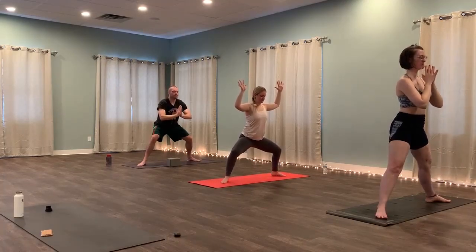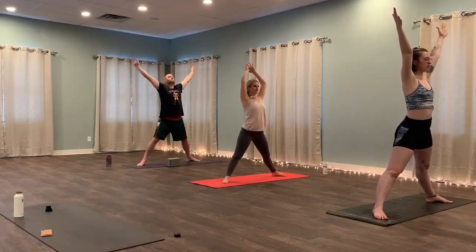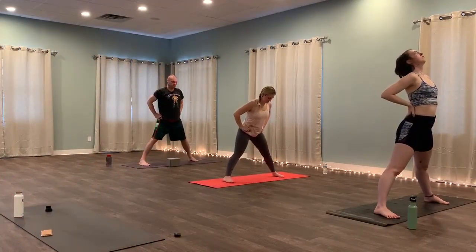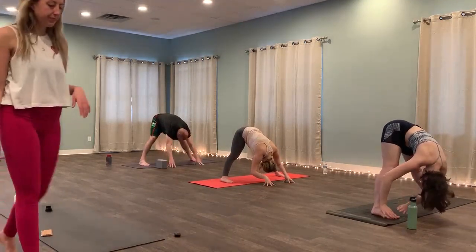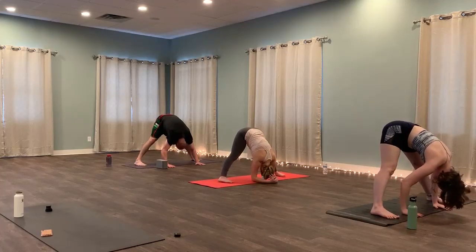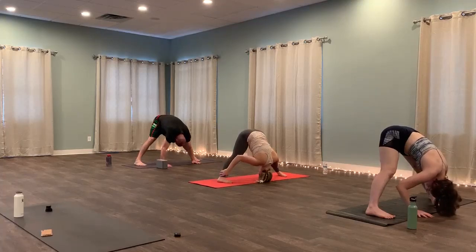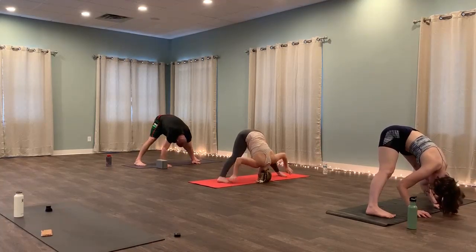Next inhale, slowly come back up, five-pointed star, stretch that out. And we'll bring the hands to the hips. Toes face straight forward or towards the left side of the room. Inhale, we're going to lift through the chest, pull the elbows back. And then lower to Prasarita, dropping your head towards the mat. Hands release, shoulders release. Everything releases. Take a second here, just imagining everything falling off the back, letting the spine decompress one vertebra at a time. You can shake your head side to side, yes, no, release anything in the neck.